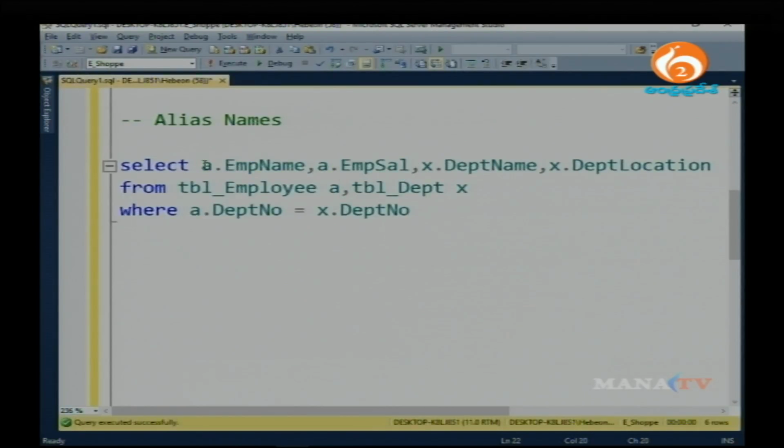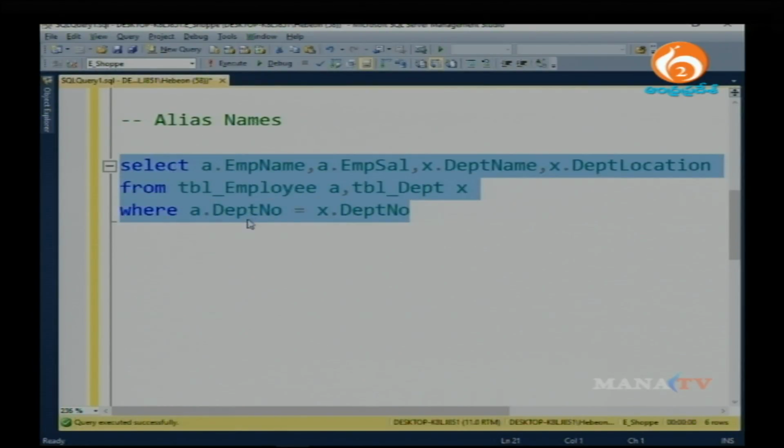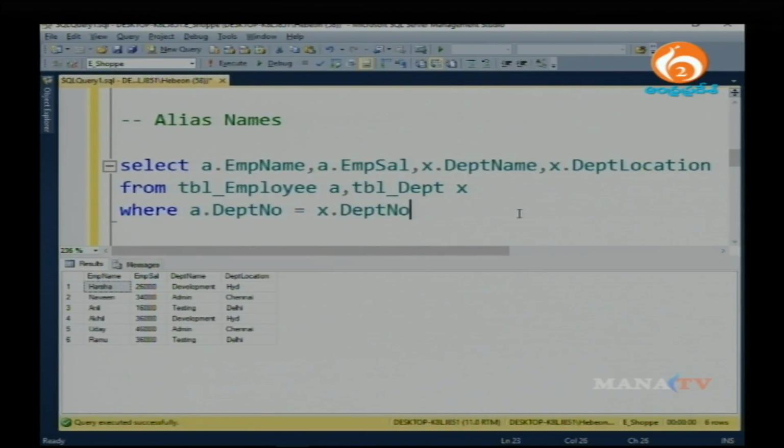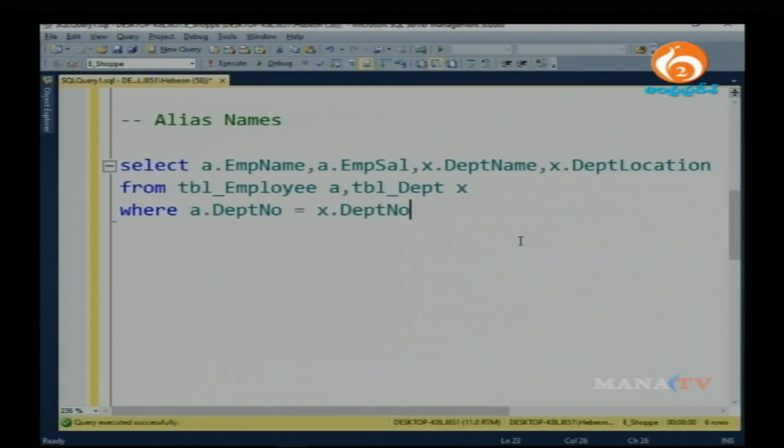Whenever I say specific A, now I can understand that those columns belong to the first table, and this one belongs to table number 2. Then you can execute this query so that you are able to see the expected output that we basically want. Yes, understand first of all. Now, this query is most useful. First of all, after understanding this query, I will take you to the next level.